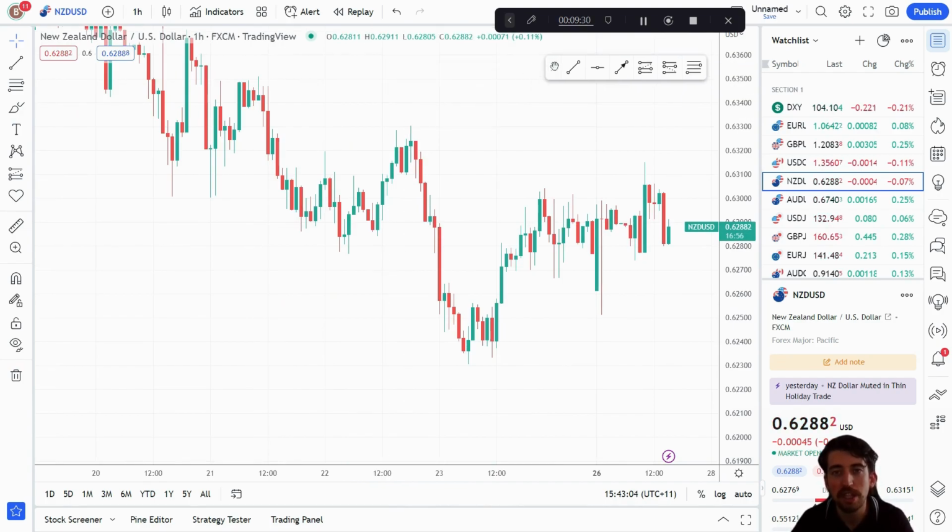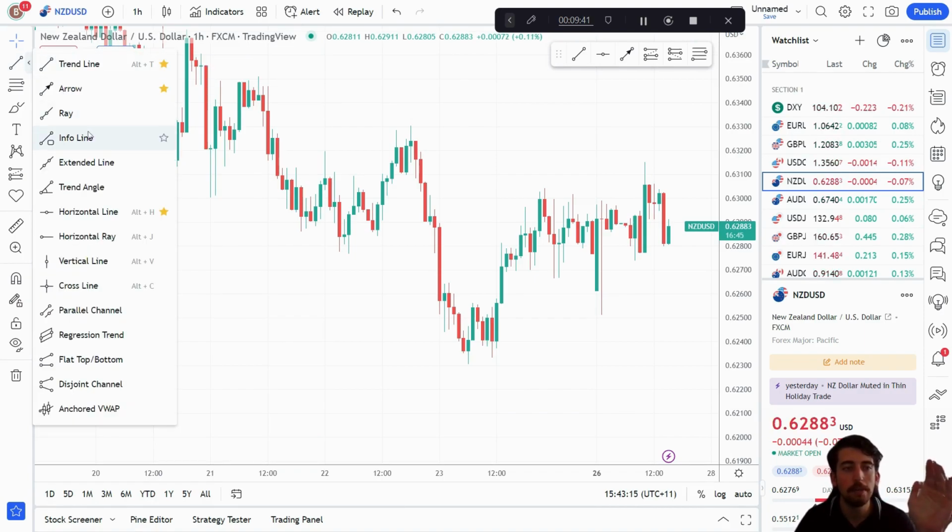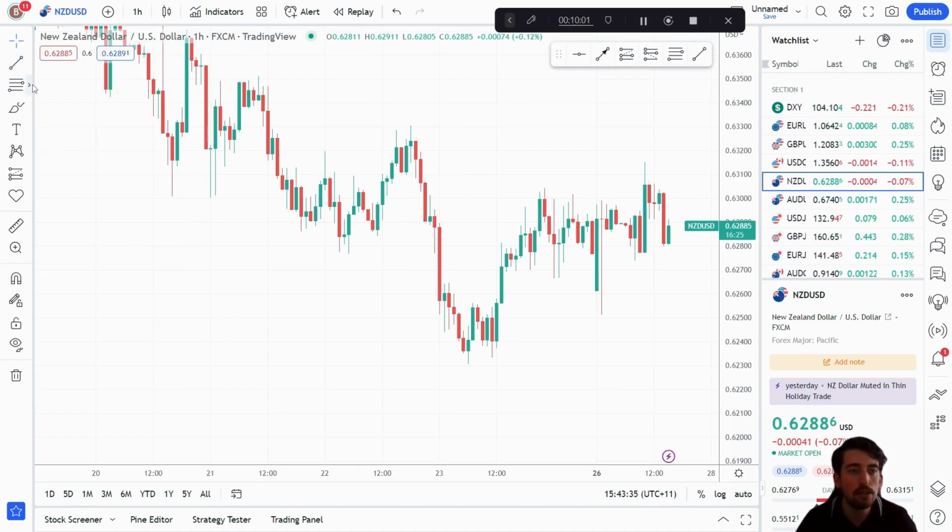Now, you'll see this bar up here. I already have it preloaded with things that I like. Say you just randomly went onto this tool. It says trend line, but there's a little arrow next to it. I can open up all of my tools. And you can see that some of them are highlighted. So if I didn't want that trend line on here, I just unclick that star, or then I add it to favorites. This bar will automatically appear when you add a favorite to it, right? Pretty simple, pretty straightforward. So that's how you use it.